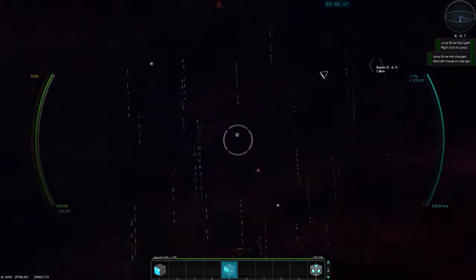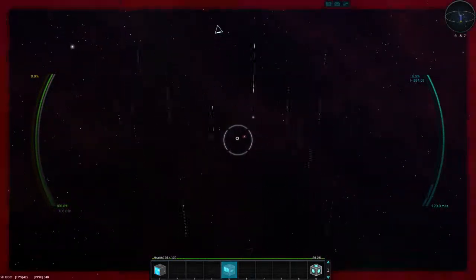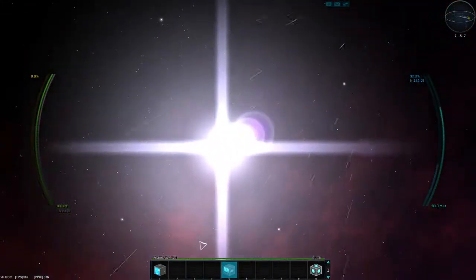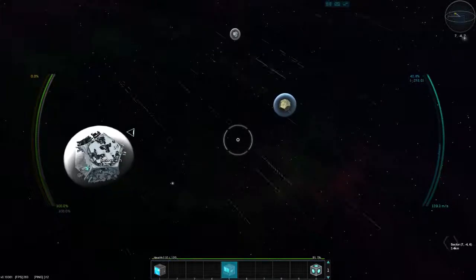Looks like a green planet over there. Jump drive is charged. We're ready to jump. Man, I could explore all the planets here. Oh, darn. Why am I taking damage? Maybe I was too close to that sun. Yep. That doesn't sound good.